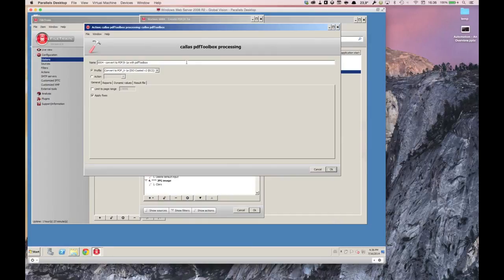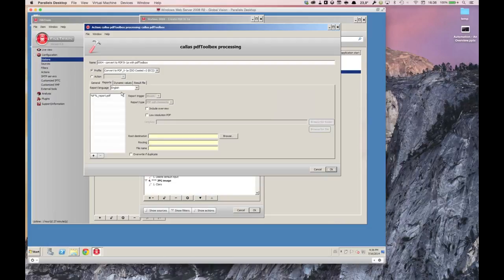This is a pdfToolbox action. pdfToolbox is integrated into FileTrain, as I said. This is a pdfToolbox action that allows me to select a profile. If I go to reports, it allows me to specify which pre-flight reports I want to generate. And I've set it up so that I only get a report on error. And the type of report is a PDF with annotations in it. I include the overview and I want to downsample the original document that the annotations are put on top.